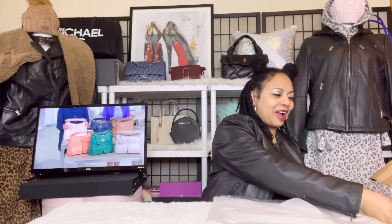I want to say unboxing, but it's really a reveal because I did go ahead and take a peek at this beauty. I couldn't wait for you girls this time. I'm sorry, I couldn't wait. I had to go ahead and take a look at this beauty. So this is my Valentine's Day bag for this year, and I'm really happy about it. So I'm going to go ahead and reveal her to you guys. So here she is right here.